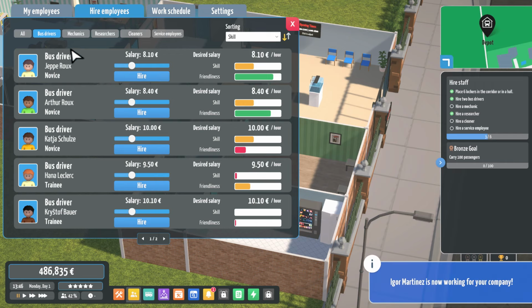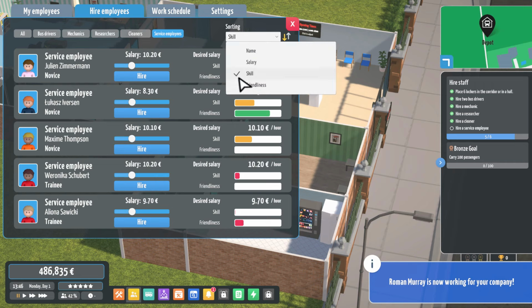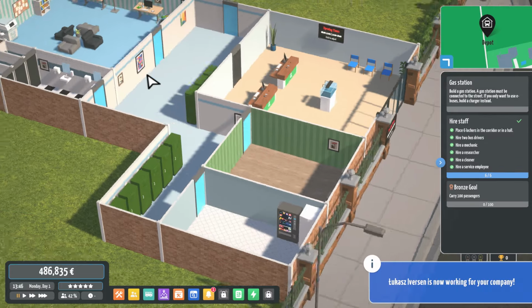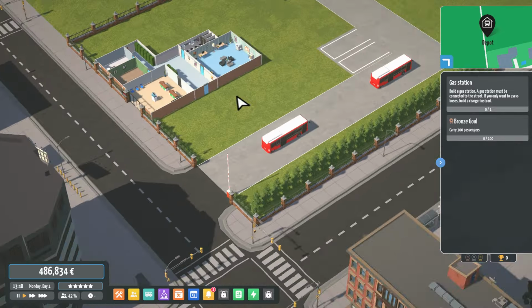Cool, we got two bus drivers. We need a mechanic. Hired. We need a cleaner. Come on. Skill. Cool. Hired. And service center employee. I want these people to be more friendly, so we're going to look at friendliness. Hired. Cool. Alright, we got all that accomplished. Here comes our first round of buses. Look at them. They're terrible, but they work.